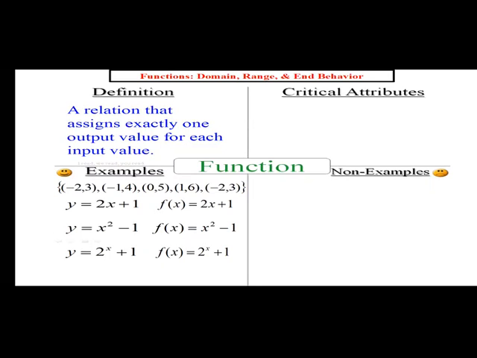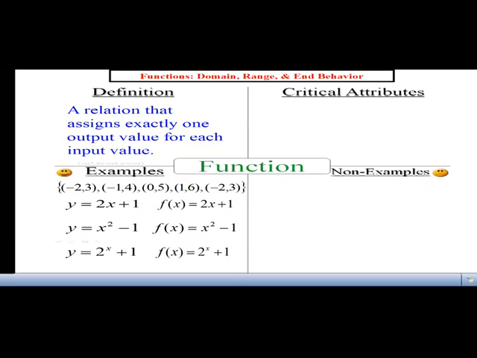All right, here we go. So, according to the definition, a function is a relation that assigns exactly one output value for each input value. So what would be the contrary? Well, that it assigns not exactly one output value for each input value. So how can we know, Mr. Q? Well, let me show you. Look up to the screen. So here they give us a relation. It's like 1, 2, 3, 4, 5 ordered pairs.